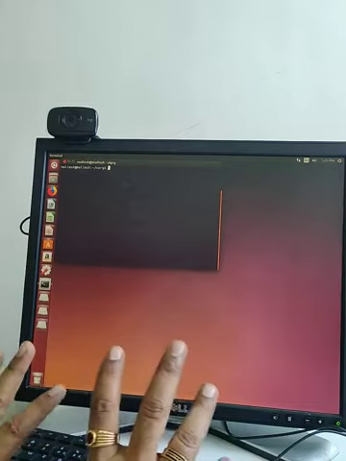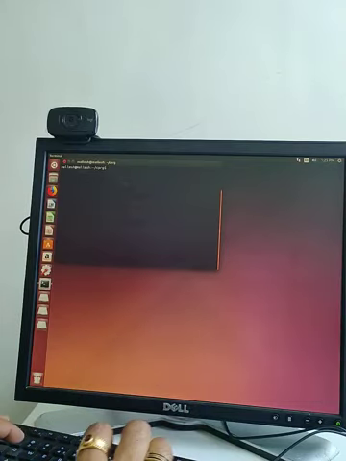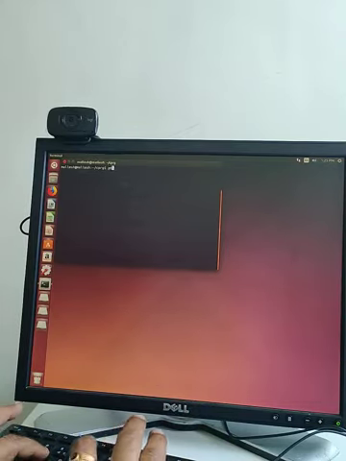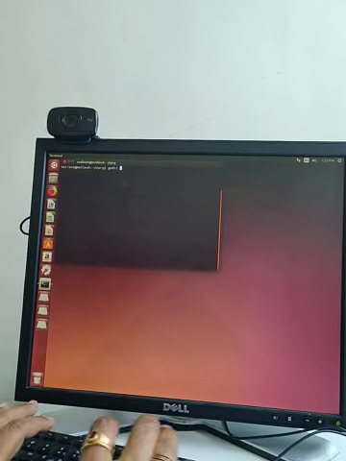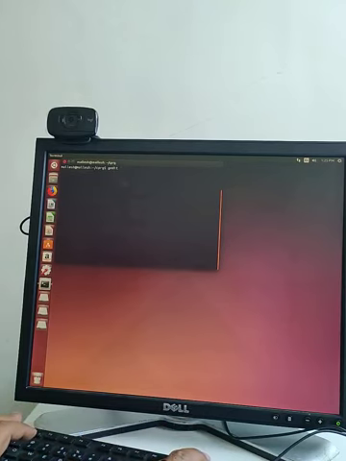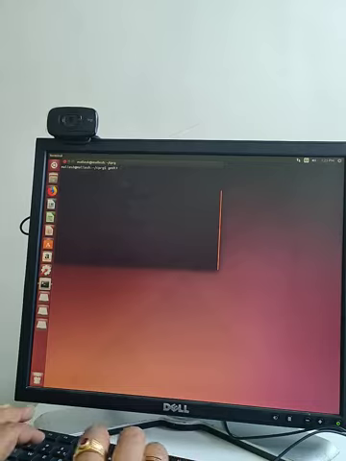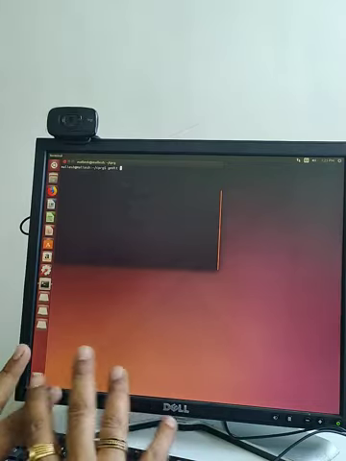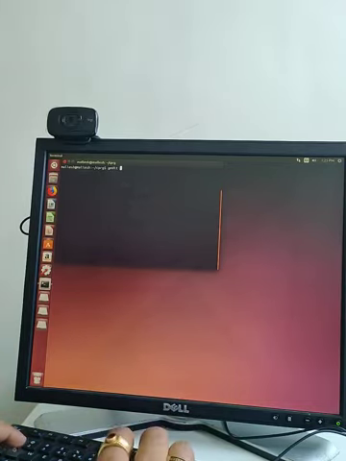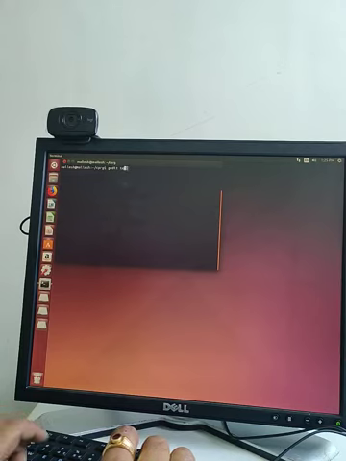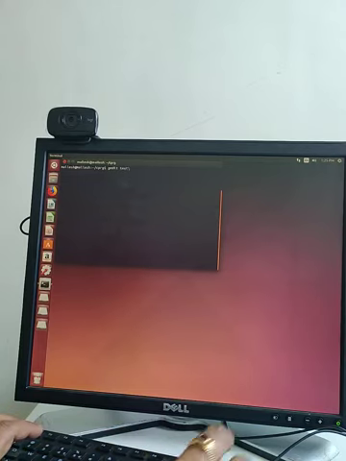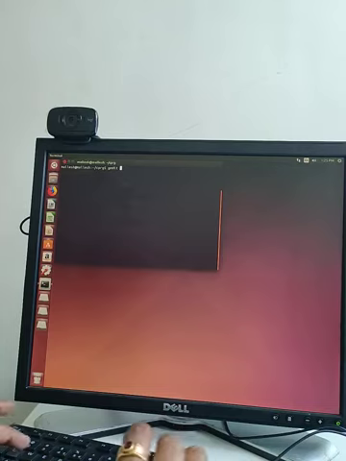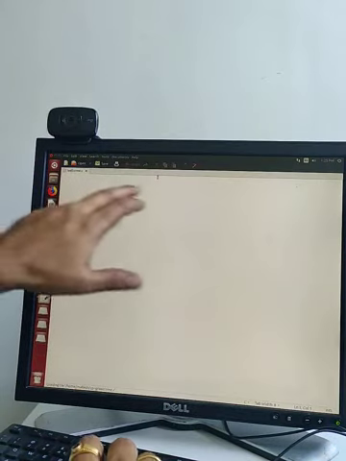Then how to key in your program, that is the first thing. In order to key in the program, you need to go for what is called the gedit editor. Using this editor, you can type your C program. So gedit, then the file name. You should give the file name, for example test.c or welcome.c. Let us see, welcome.c. So this is your editor.